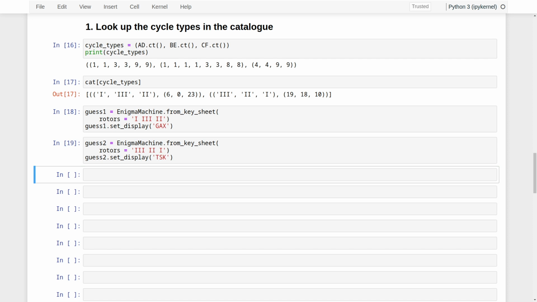Okay, so those are our 2 machines. One of those has the correct rotors in the correct order, and has its display set to the difference between the ground window setting minus the ground ring settings, and the other is no good. The other doesn't work. So we've got to figure out which.